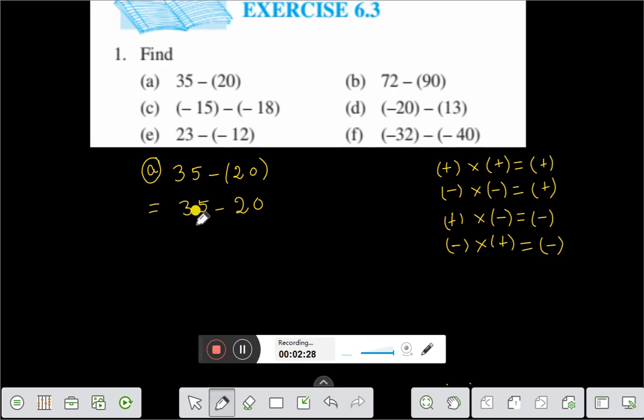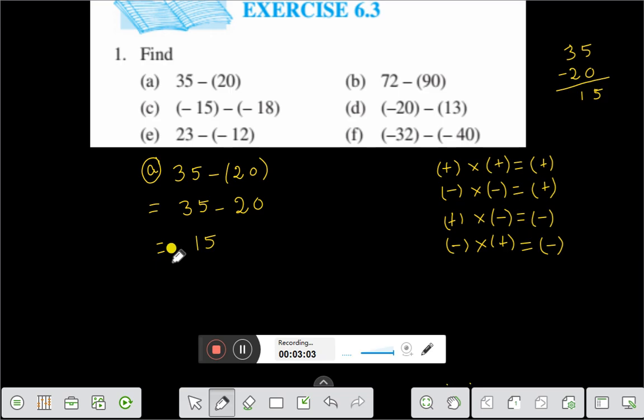What is the rule? First of all, you have to subtract the smaller number from the bigger one. The bigger one is 35 and the smaller number is 20, right? That means you have to subtract 20 from 35. We are subtracting here, 35 minus 20. 5 minus 0 is 5, and 3 minus 2 is 1, that is 15, right? First write the answer, that is the number 15.